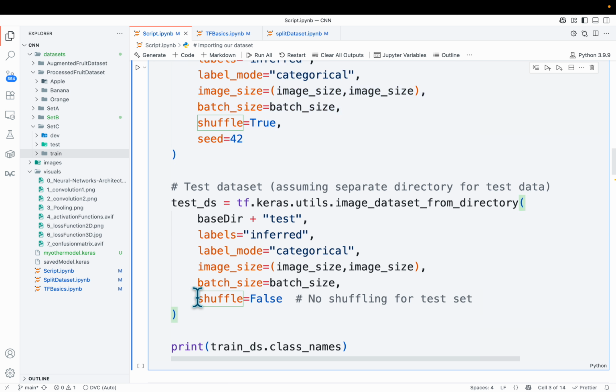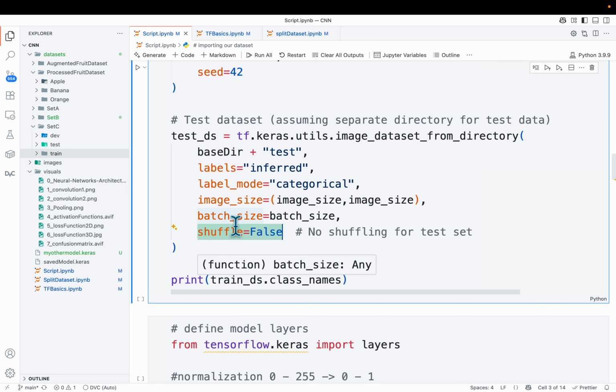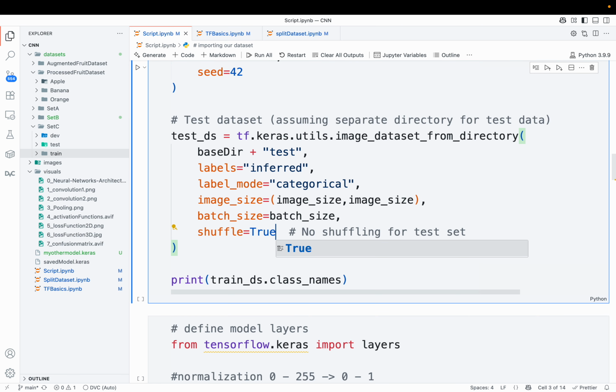However, when testing, shuffling does not make a difference because you already know the results. You just set this one to false. You really do not need to shuffle your test data set. Most of the times, even if you were to set this to true, it would not do anything. However, you do have a problem of memory constraints. If you have 1 million images in your test data set, shuffling a million images takes you time. So rather than wasting time in memory, you don't really need to do that. You just set this one to false.